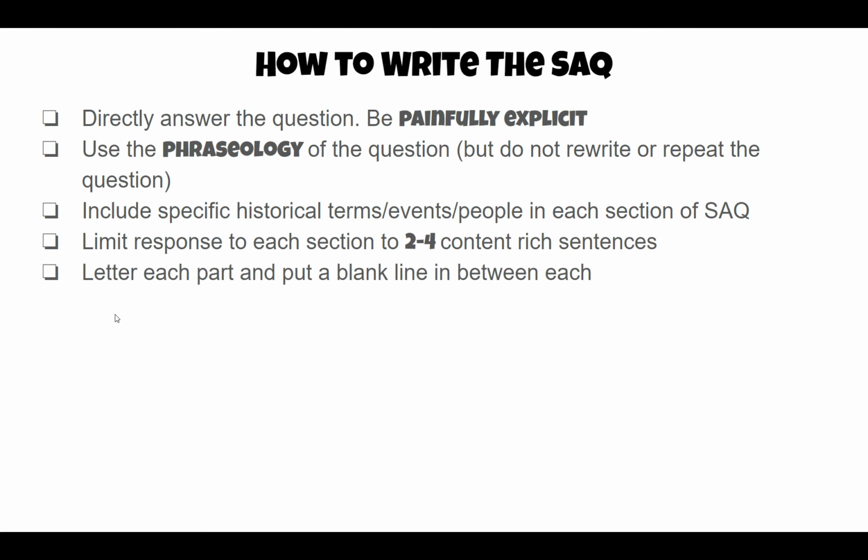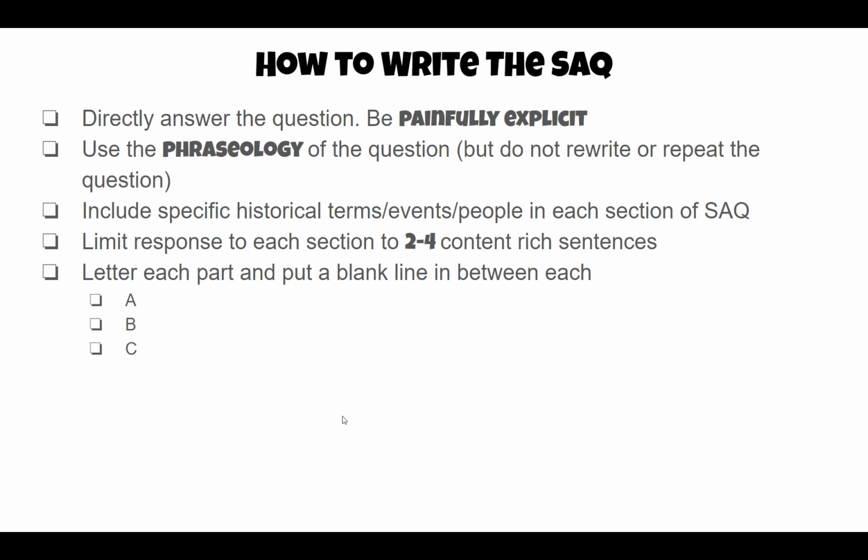You want to make sure you letter each part and you put a blank line between them, so it's a lot easier for your grader to grade. That's only going to work in your benefit. I'll explain that in just a moment as well. For example, you may want to write the letter A in the book where you write your answers, and then write your answer after the letter A. Then you would space, and then write the letter B, prompt B, and write your answer there. Then you would write the letter C, and again, write your answer there.